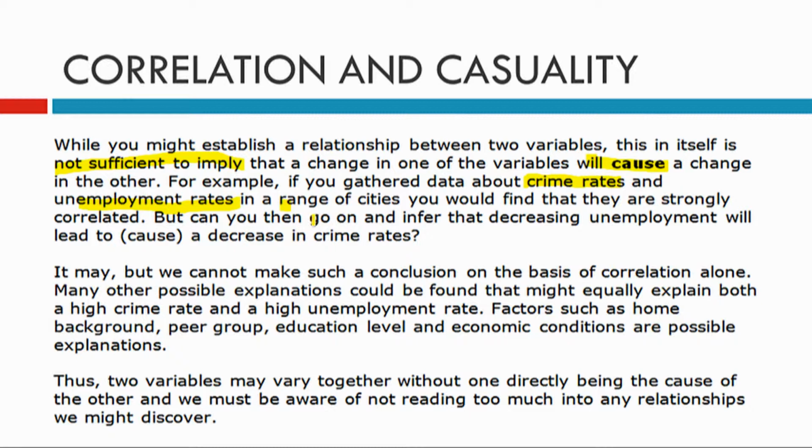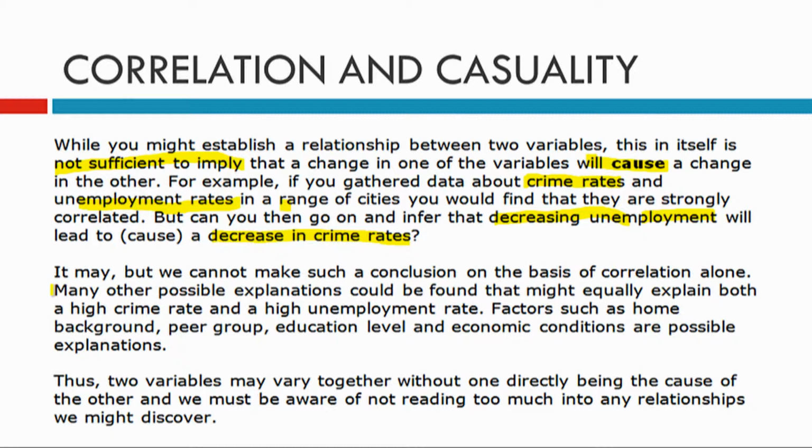Because we know that if people are unemployed and they need money, more likely than not, some crimes will happen for them. But can you then go on and infer that decreasing unemployment will lead to or cause a decrease in crime rates? Don't know how we'd go about decreasing unemployment. We'd have to give these people jobs. It may, but we cannot make such a conclusion on the basis of correlation alone.